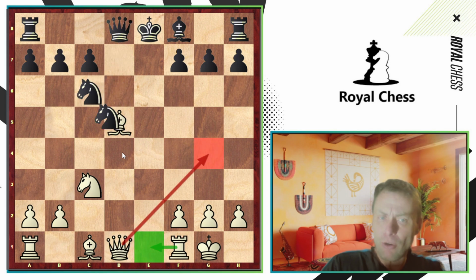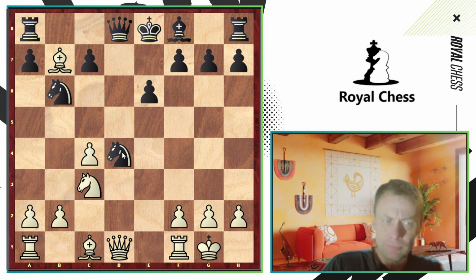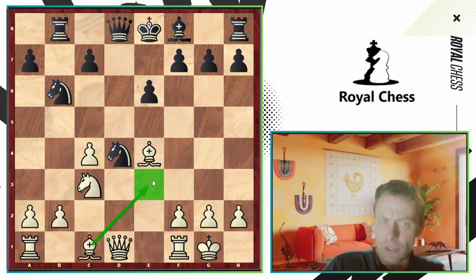Okay, so if not knight c4, why not knight d4? Because bishop b7, bishop e4, and the theory will tell you that the best way to go on is the move f5. If not, you play bishop e3 with a good position. So f5 is the theory. Okay, say bishop e7.